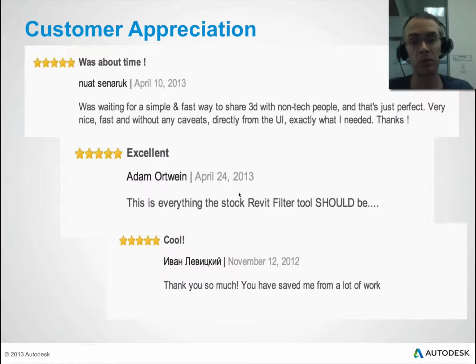And here's some simple quotes we've got on this slide, showing some of the things that people are saying about some of the apps on the store. And the whole point of the Autodesk Exchange Store really is about customers going there to look for immediate solutions to their problems. They'll go on the store, they'll browse around for something that will solve a problem that they have now, and they want to download and use the application now, and they want to be successful, and they just want to solve problems.